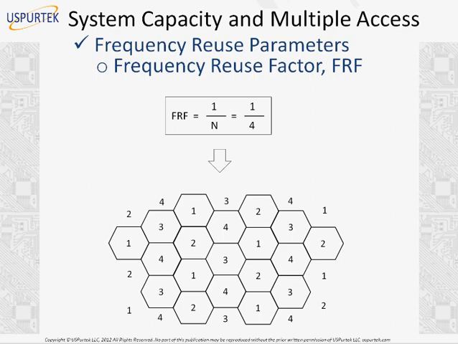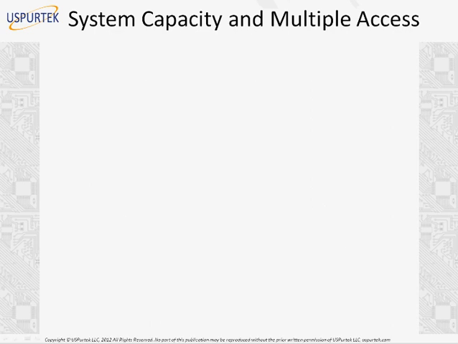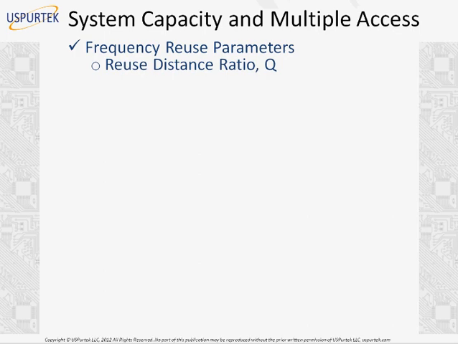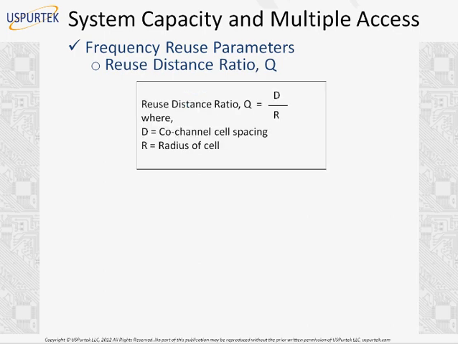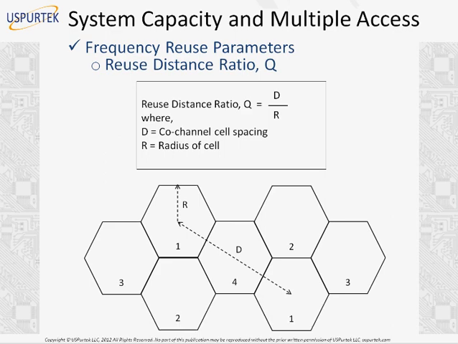Let's say I have a spectrum of 100 megahertz available to me, which is allocated to me. I divide them into 25 megahertz of each. So each cell will have only 25 megahertz of bandwidth available to serve the users in that area. So n should be large or small? Well, very good question. Let's see in the next slide what happens if we make n large or small. Definitely there are applications of that.